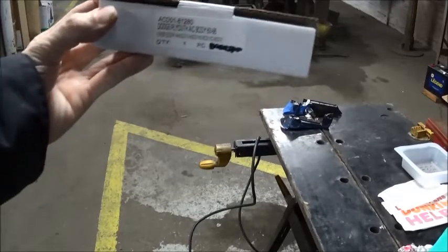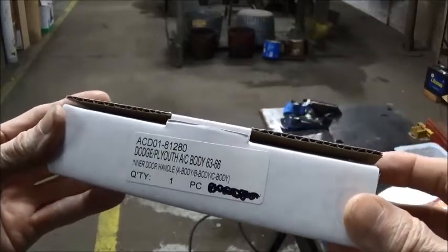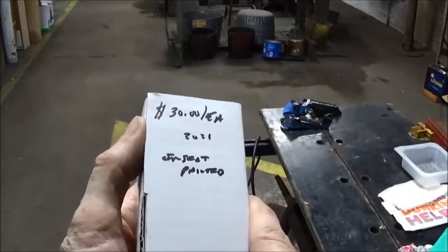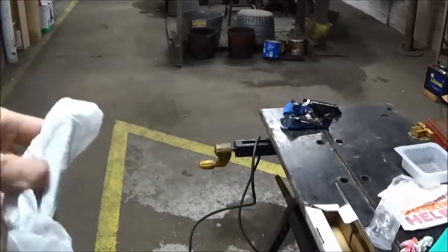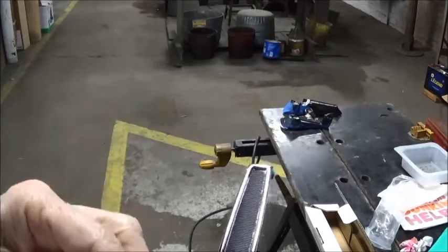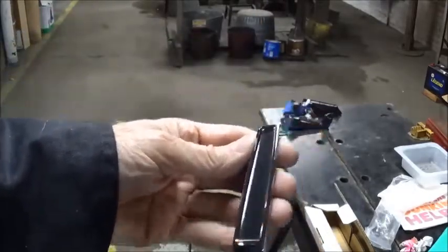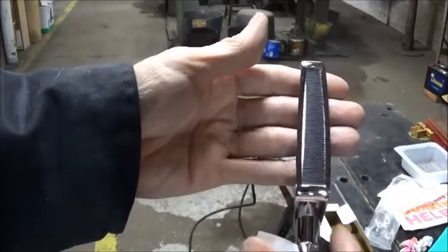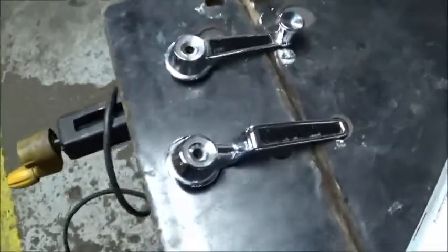Aha! I was right. I think I probably got that from Vans. Anyway, it's $30 a piece in 21. Insert is painted. So I was right, you can get new handles, and apparently I did paint some and put them in stock, and then forgot about them. And here we go.